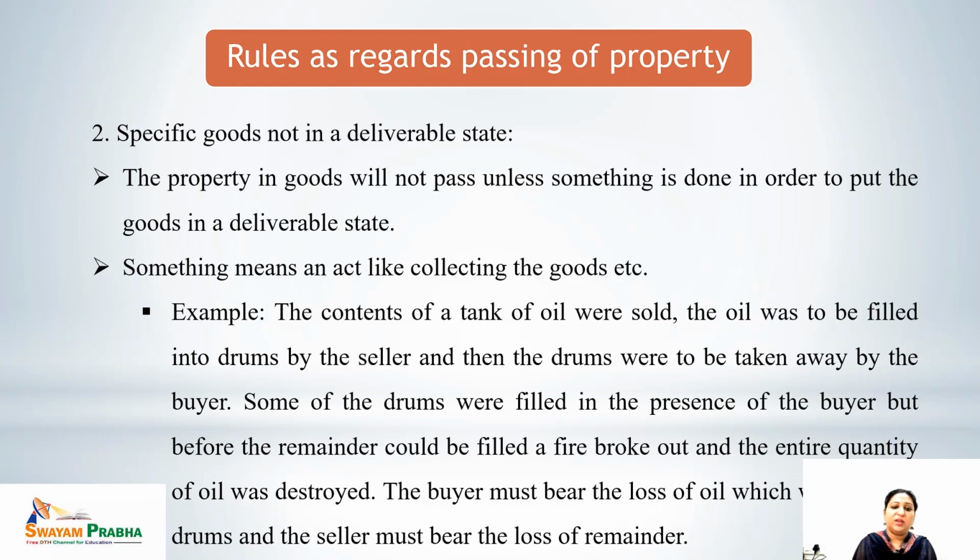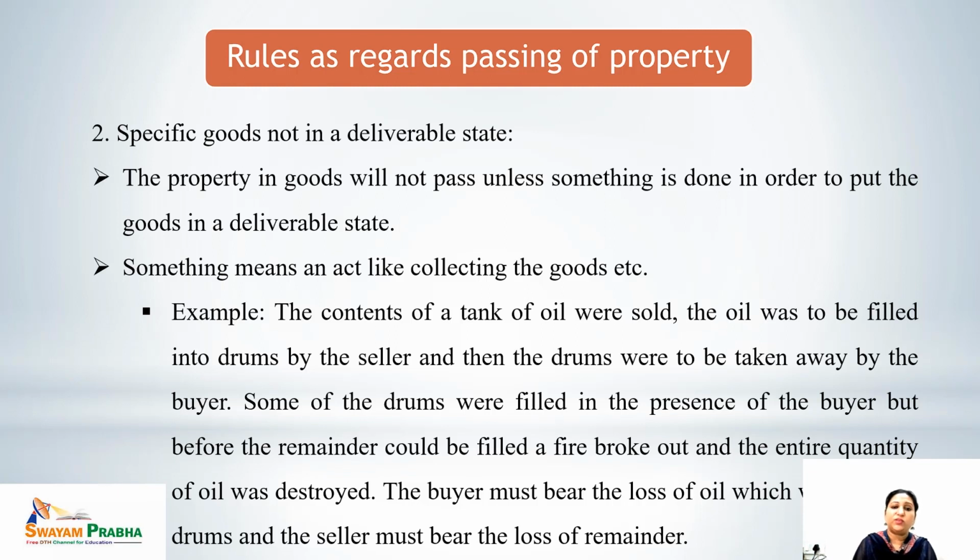Let's see the example. The contents of a tank of oil were sold. The oil was to be filled into drums by the seller, and then the drums were to be taken away by the buyer. Some of the drums were filled in the presence of the buyer, but before the remainder could be filled, a fire broke out and the entire quantity of oil was destroyed. The buyer must bear the loss of oil which was put into drums, and the seller must bear the loss of the remainder.